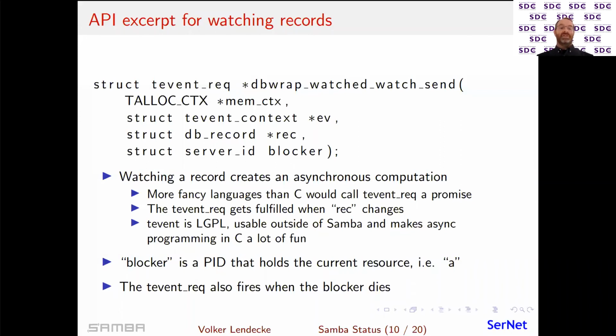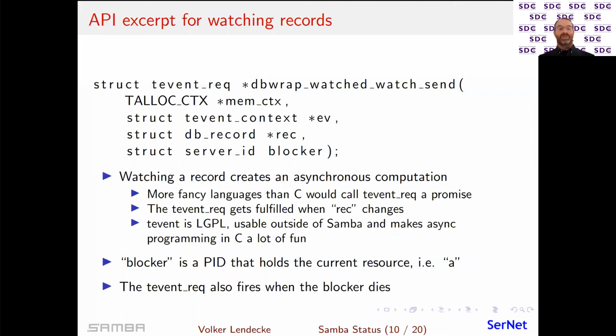And this is implemented as part of tevent. If you look at tevent.samba.org, that's also a separate project that we forked or published separately under LGPL. It's usable, and it is actually used outside of Samba. And I had to write here, it makes async programming in C a lot of fun. And I can really say it's true.